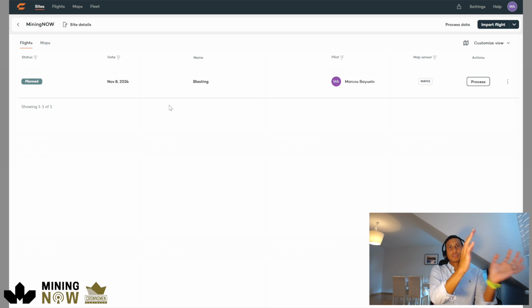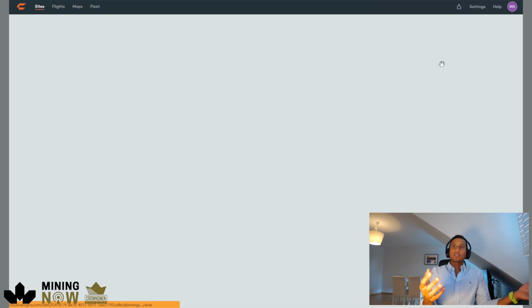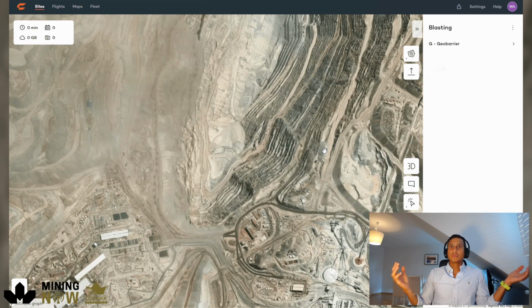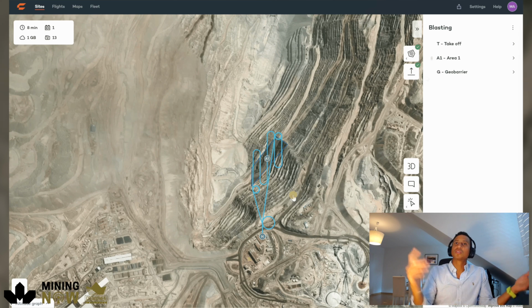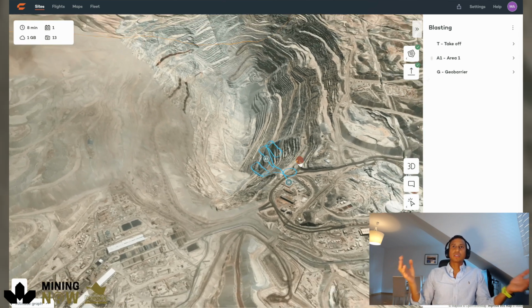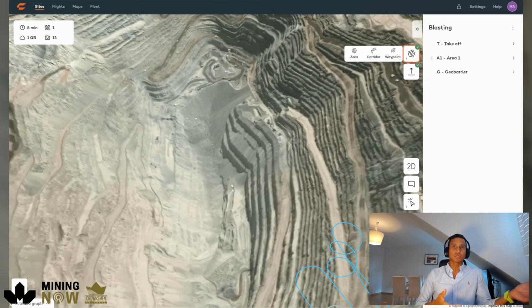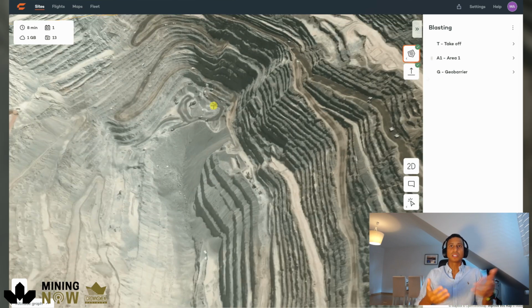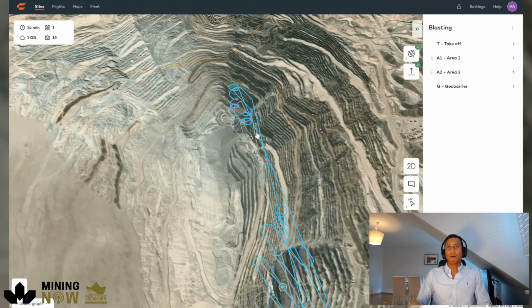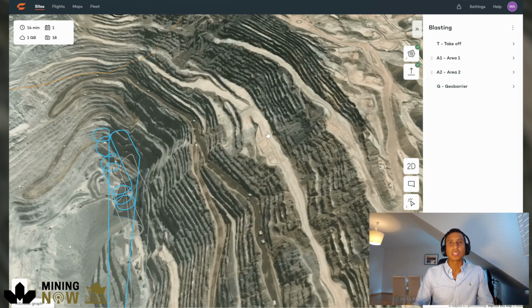And then you will have 3 areas to capture. On a GPS map, you will see these are the 3 areas that I need to capture, and then you just swipe. This can be done in the office, in a connection from your drill and blast to your surveyors, or in many of our customers, the blast engineers already own the whole end-to-end technology, and they just input it and fly it from the viewpoint. They don't even have to drive to the mine pit.